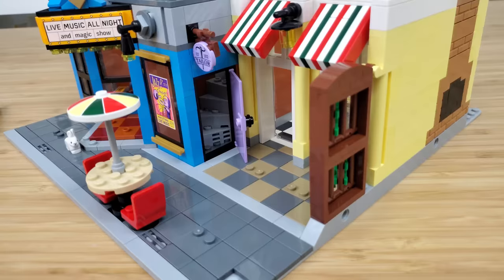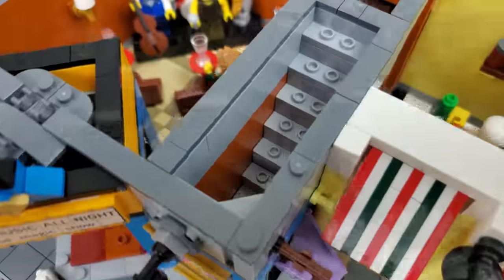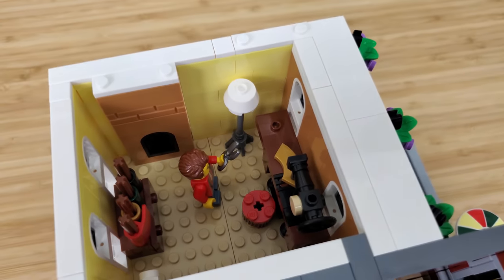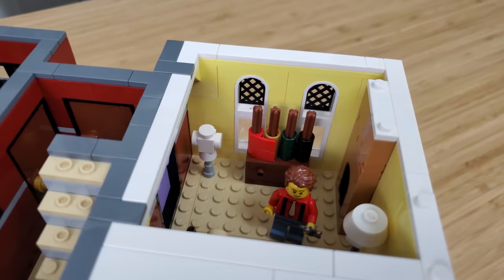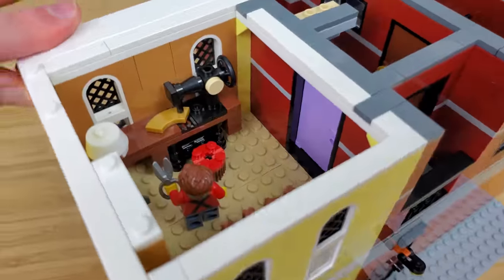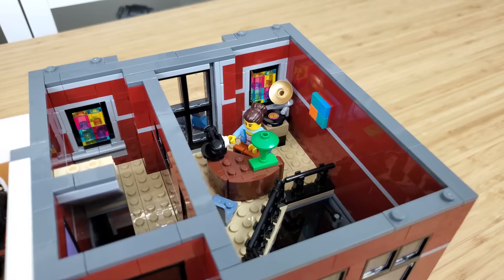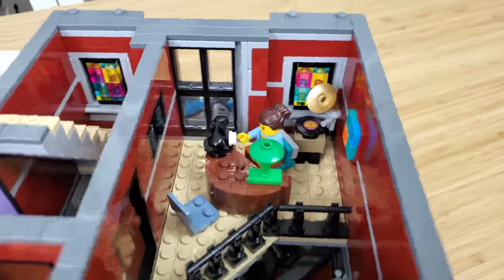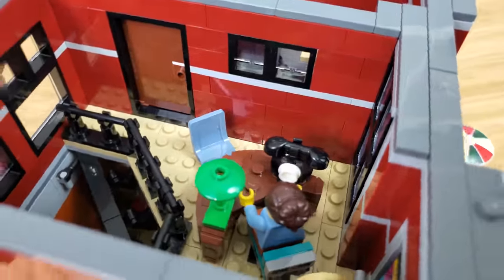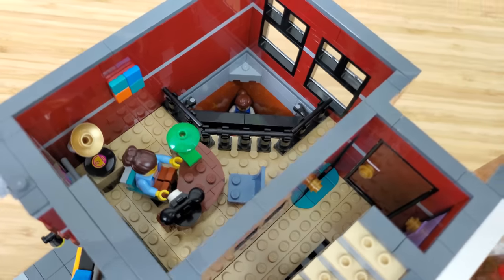To access the second floor, minifigures must go outside. The tailor sign is just outside, and if you want to find the tailor, just follow the lavender — the lavender door opens up to the tailor, who has a small but organized shop with a sewing machine, fabric, and mannequin. He can also benefit from the heat given off by the stove. Across the hall is the club manager's office, which features a private balcony so she can listen in on the evening's performances — though this may be a distraction if she were on a phone call. Regardless, it's a pretty neat-looking office.